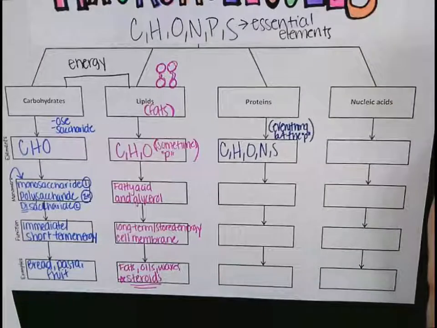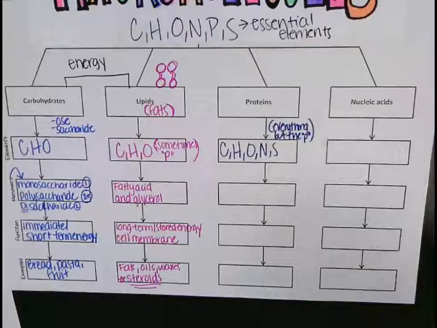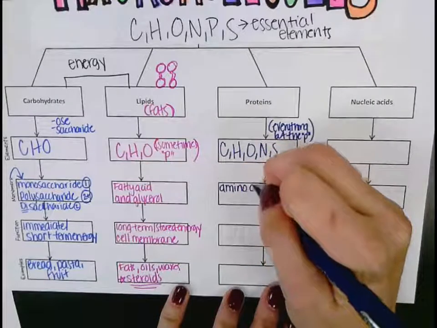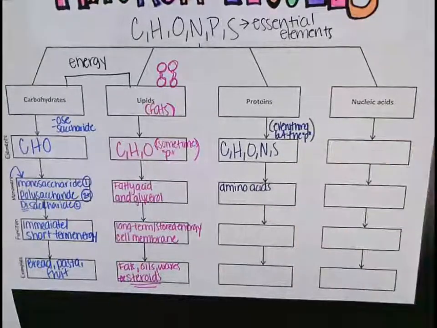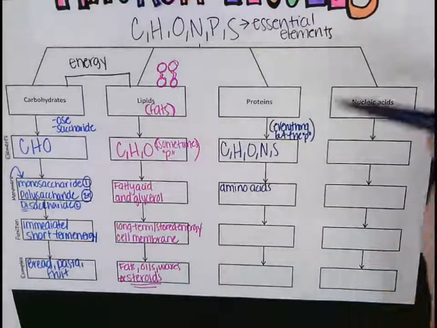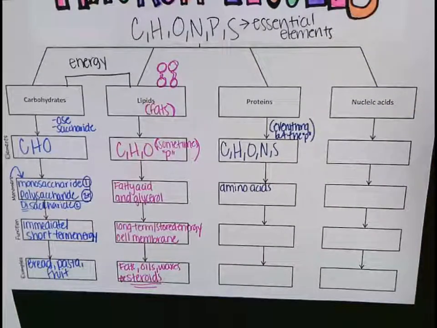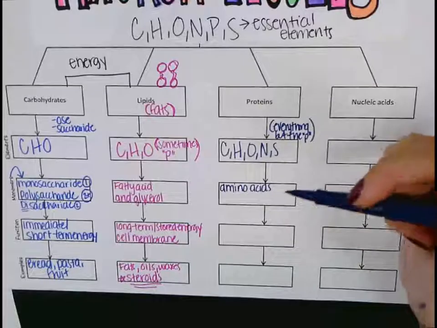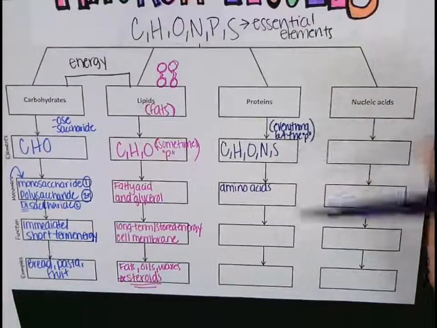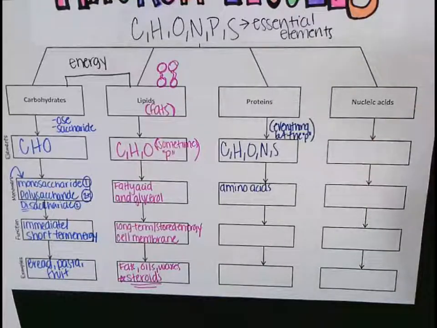So proteins are made up of amino acids, okay? We're going to get into this much more in our later units, but amino acids are those building blocks that make up polypeptides, or those peptide bonds, which ultimately make proteins. We have a whole unit called protein synthesis where we're going to really hit hard on this. But for the sake of this unit, you need to know proteins have these elements and are made up of amino acids, which is the monomer, okay?